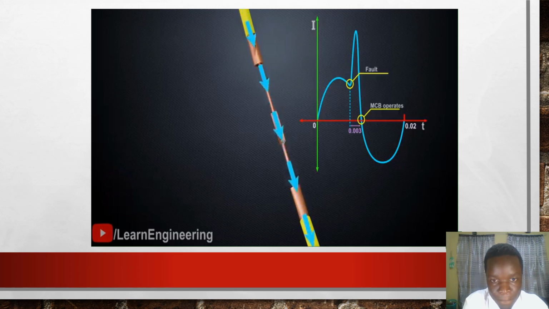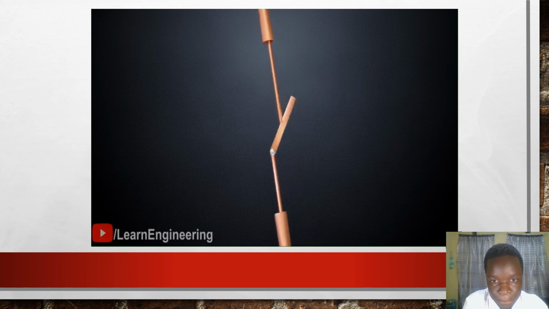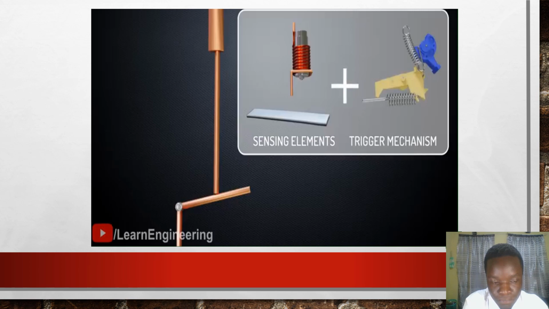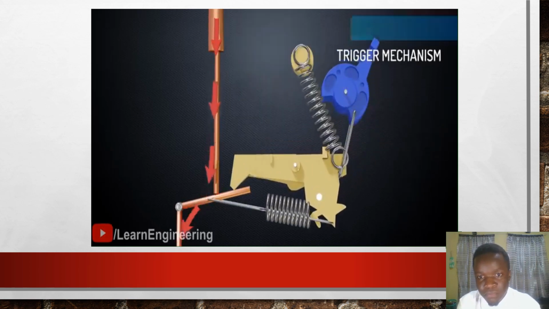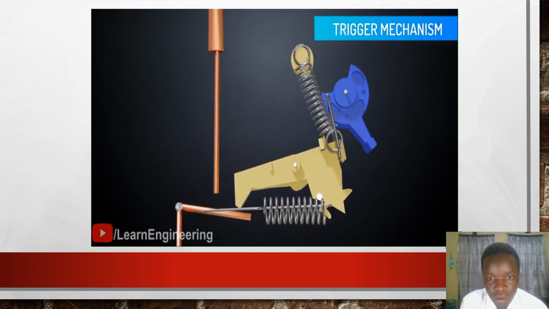Now the question is, how does this system recognize the occurrence of an electric fault? The answer is that it has sensing elements which activate a triggering mechanism. Let's first see how we can design a super quick triggering mechanism which opens wide. A clever mechanism to achieve this objective is shown here.